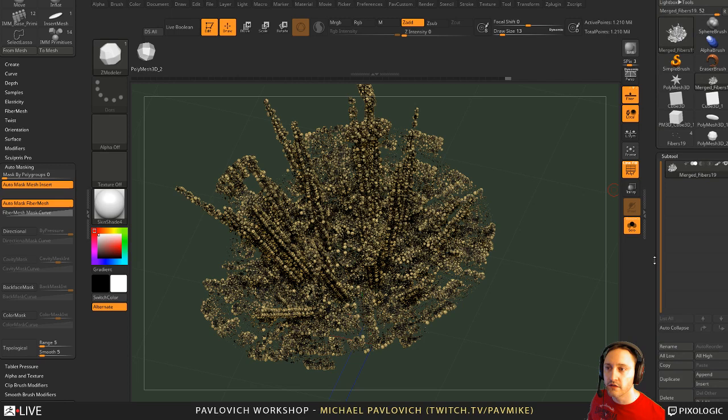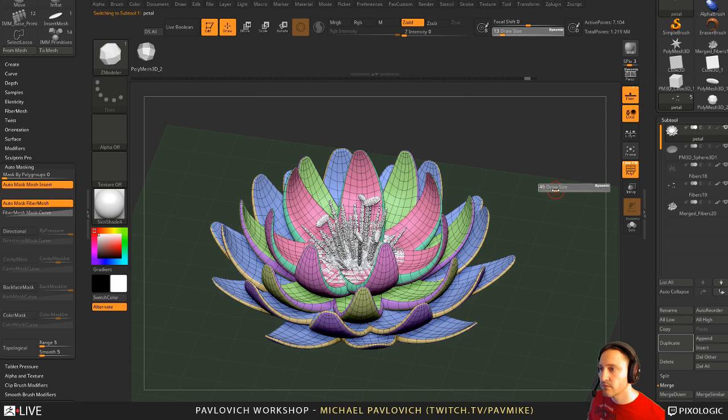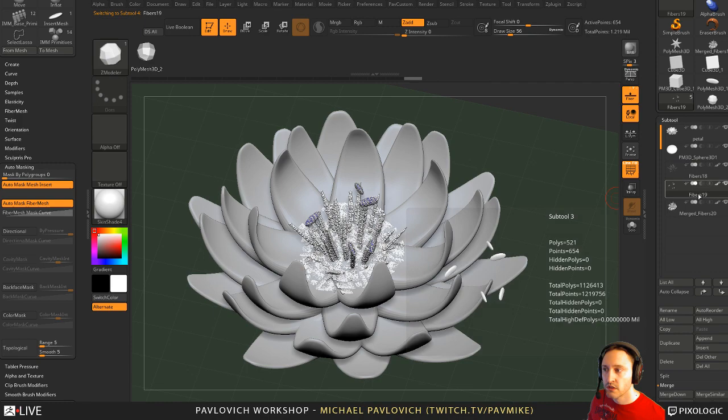So I'm going to go back to my original, append, pollen. And then on this one, we'll hit D for dynamic preview. And then here, we'll hit D for dynamic preview. Unmask that. Fiber mesh, we'll hit D for dynamic preview, sure. This one, we'll dynamically preview that. And the pollen, I'm not going to dynamically preview because there's a lot of stuff going on there.